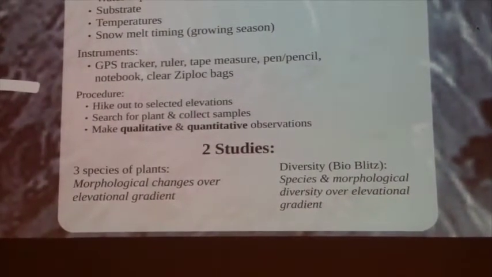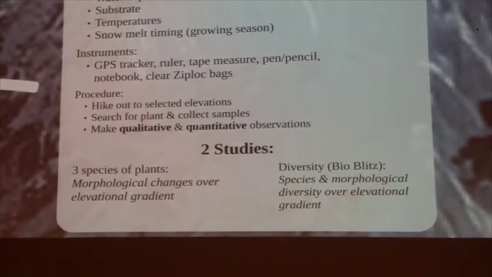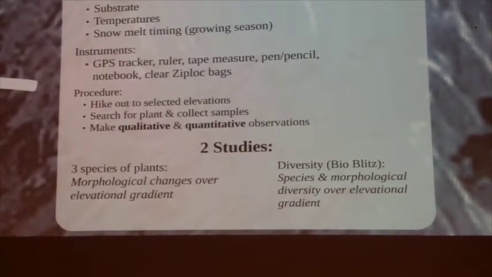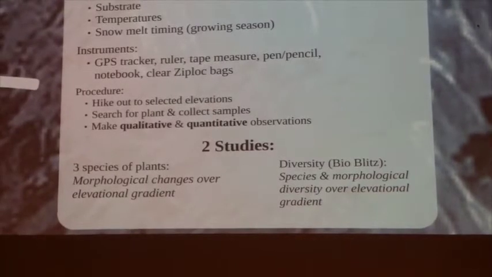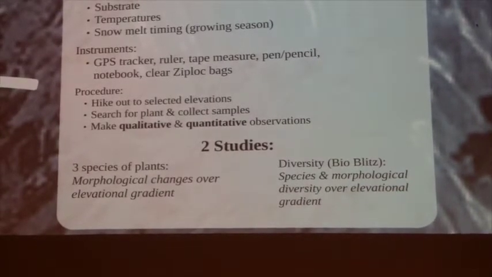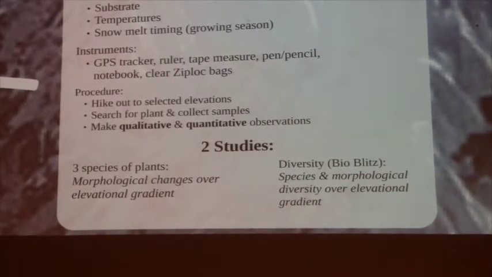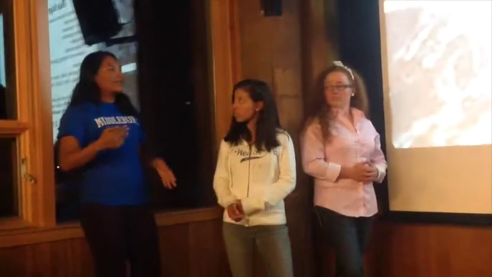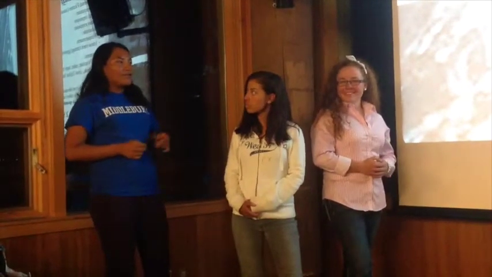And our procedure was, when we knew which elevations we wanted to go to, we hiked down there, because we physically had to hike down there. And when we were at our elevations, we looked around and searched for our plants, because we each have our own plants that we are focusing on. And we collected the samples. And we made qualitative and also quantitative observations.